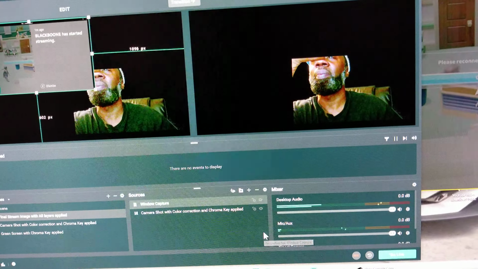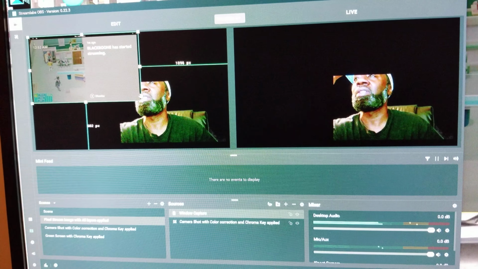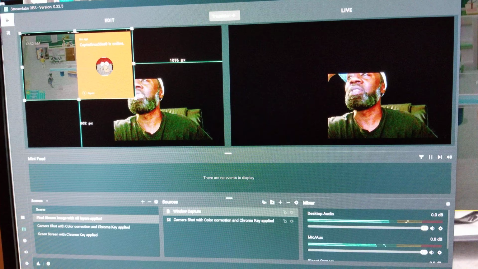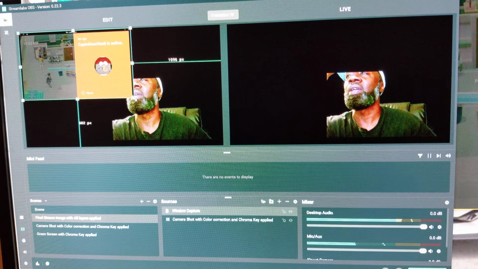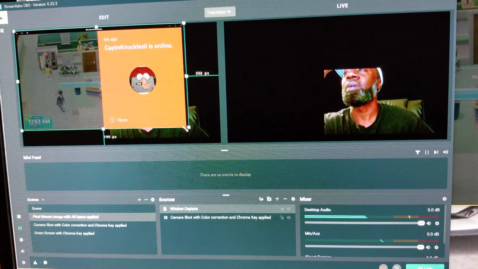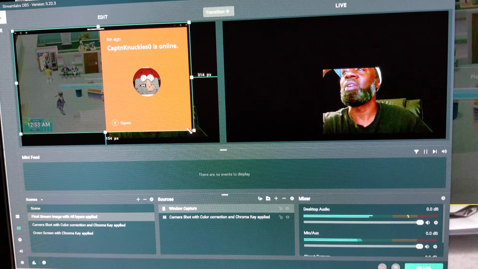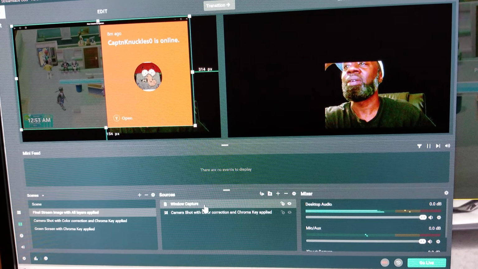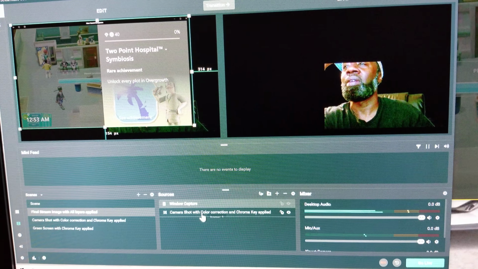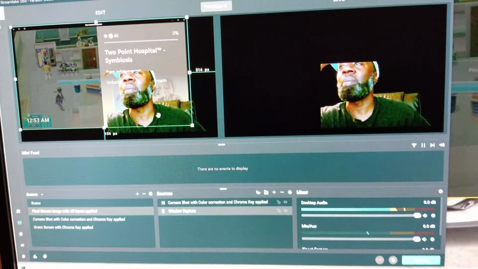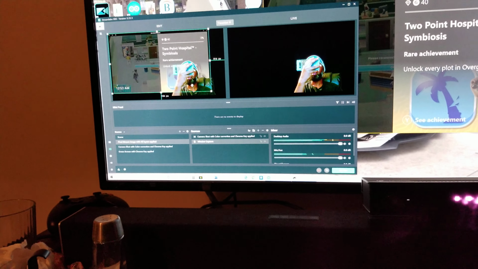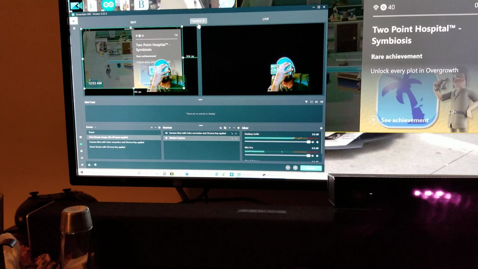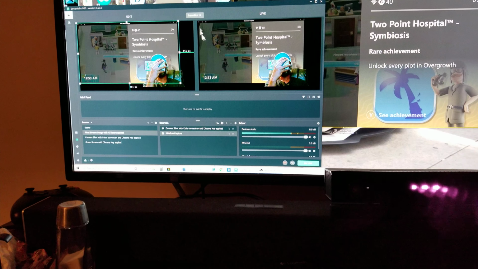Okay, you hit apply. I'm going to change this later because I like to adjust it. But remember I said this is your sandbox side. You can put your game here, how big you want your game to show on the screen. And then you can layer this so that your camera is on top. Now that you're in the video, you can hit transition. Your customers will see that.